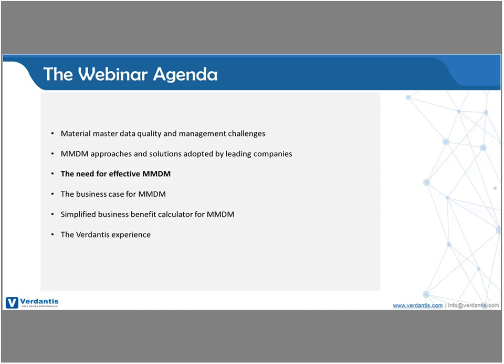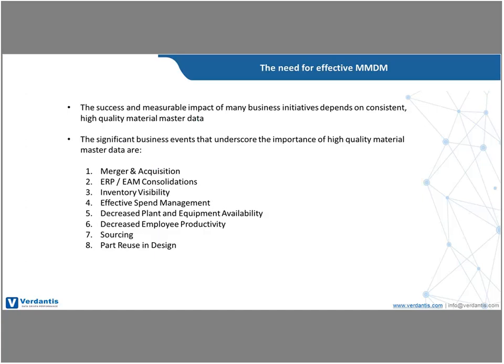So why would people do this? What's the need for MMDM? What are the issues within the organization that you would want to do this? So the need for effective MDM is the need to have a measurable impact against many of the initiatives you may have in your organization that are driven by a high-quality, consistent enterprise view of your material data.